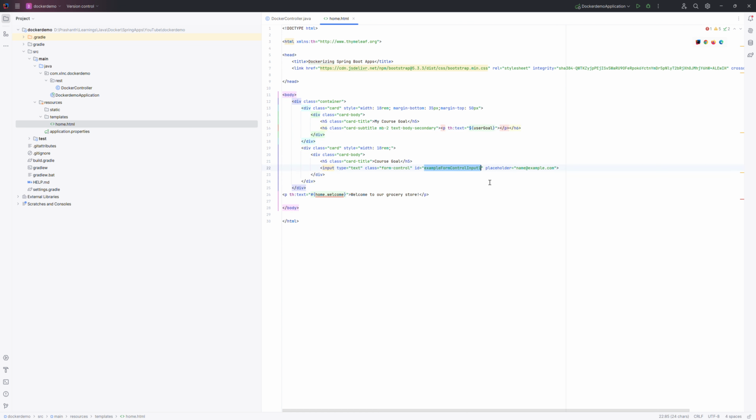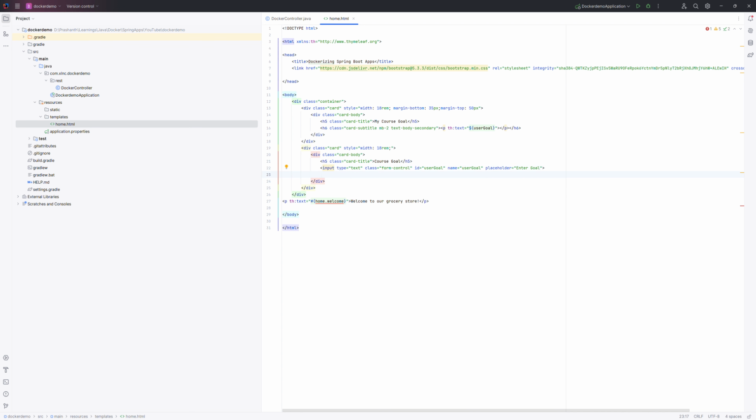I'll just say goal, and enter your goal. This is just a placeholder here. With ID, I would like to have one another thing, because for Thymeleaf to work, it needs this property. So you have a text field entered.